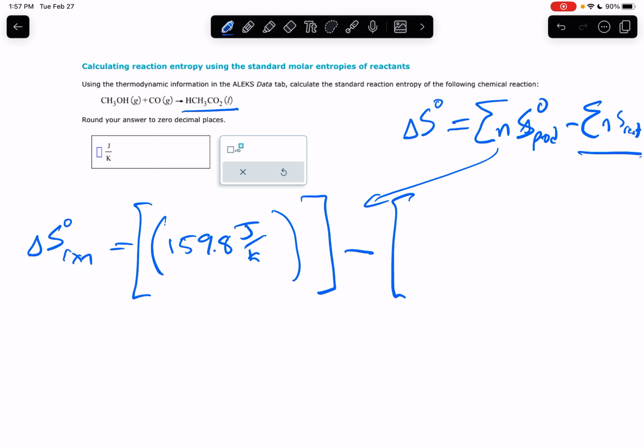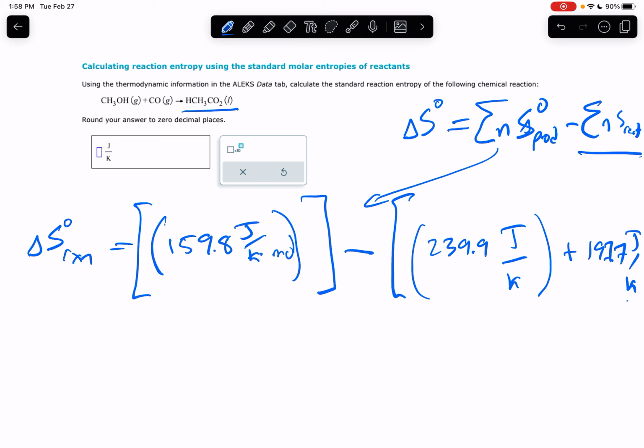So when we do that, we realize that the first thing is 239.9 joules per Kelvin. And the second one, which we're going to add to it, is 197.7 joules per Kelvin. Sometimes they have joules per Kelvin mole. I left out the mole on this and this. It doesn't really matter as long as you realize that all the time, this is where they kind of get you: whenever we're dealing with entropy, we're dealing with joules.